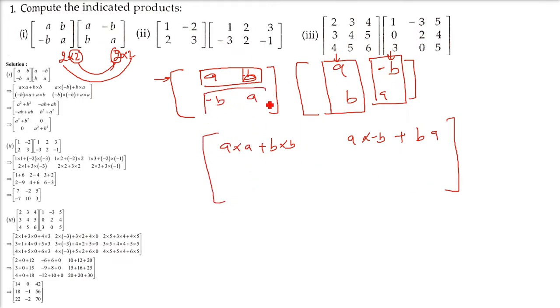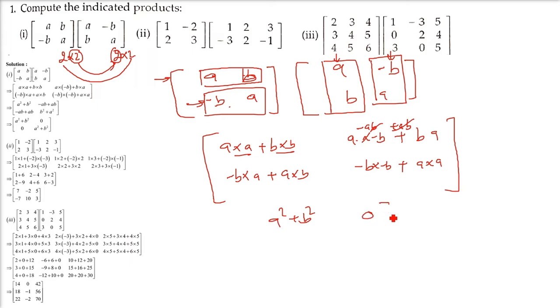That is, the second row has to be done exactly the same way with both the columns. So minus B into A plus A into B. Then again the same row with the second column. That is minus B into minus B plus A into A. So what do you get? This is A square, this is B square. So A square plus B square. This is minus AB plus AB, that is going to give you 0. Then we have minus BA and plus AB, again 0, and minus B square is B square and A square is A square. So A square plus B square you get. So this is your answer.